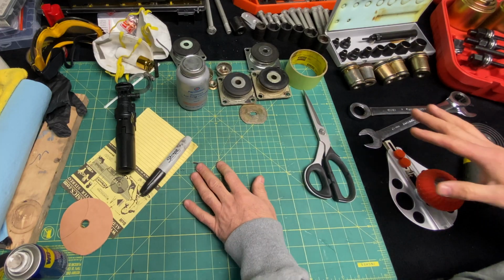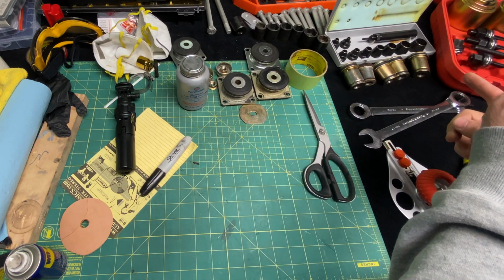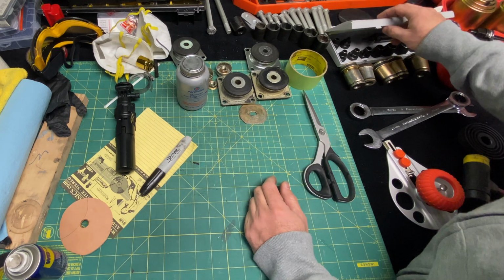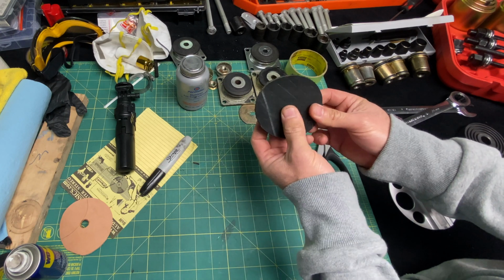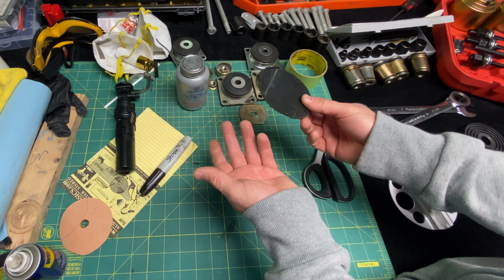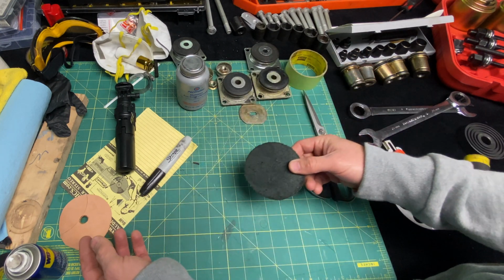All right guys, we're over on the other side of my workbench. Now, this is what I'm going to show you. Even though we taped up the other end of the control arm, there's another little tip that I want to show you guys here today. When I usually do this, I cut circles of leather. This is tooling leather, about 14 to 16 ounce leather. It's actually really cheap. You can buy cutoffs on Amazon, eBay, and also Tandy Leather Factory. That's where I usually buy these hides.